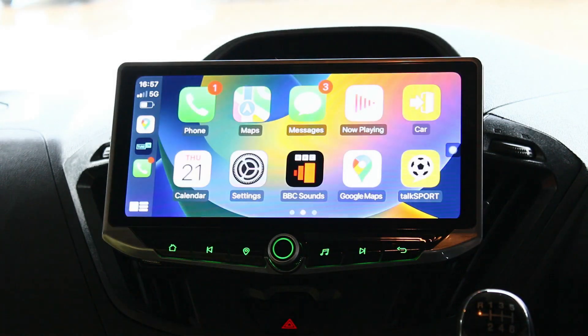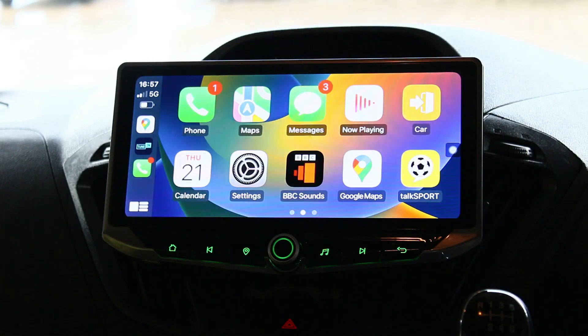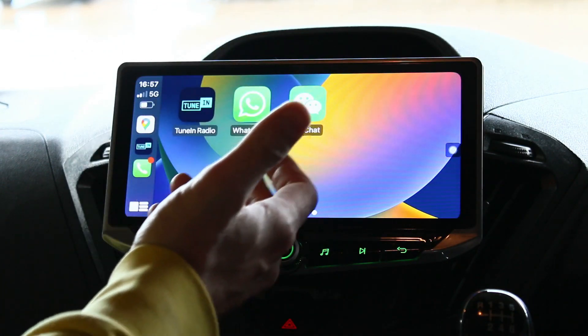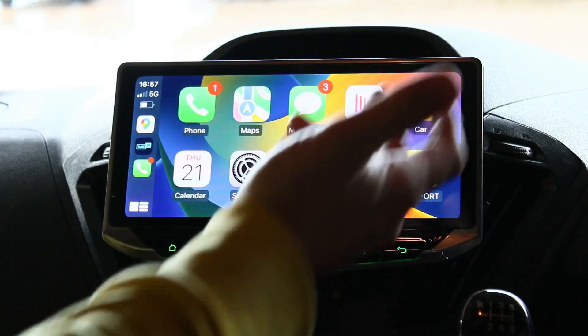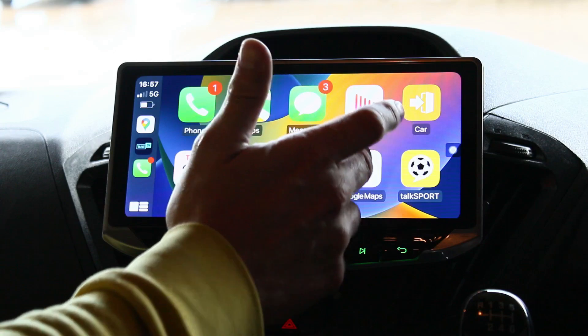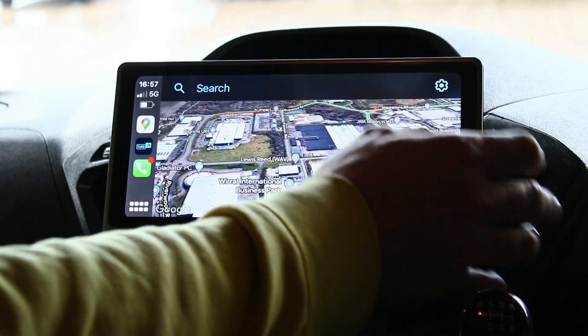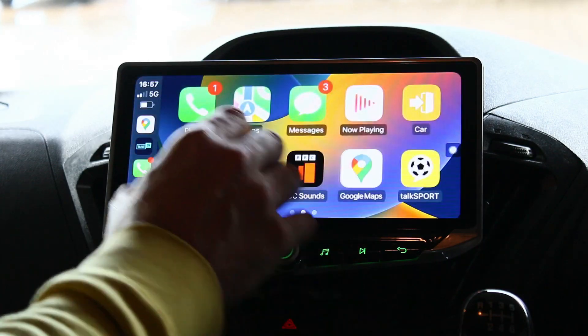This is your CarPlay and Android Auto option, so obviously this is where you would connect your phone. I've connected an Apple phone today, so this is just taking apps from my phone. If you're interested in CarPlay or Android Auto, that's a way of getting Apple Maps onto the system, as well as another way of connecting your Google Maps — so there's your Google, and that's where we are.